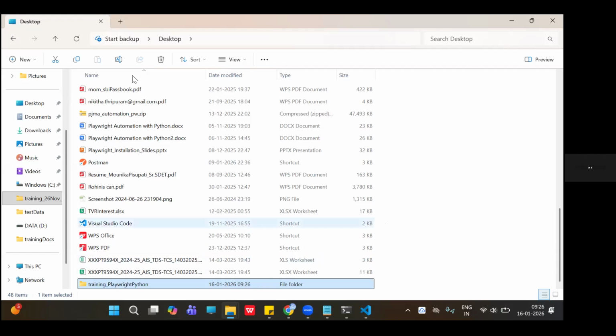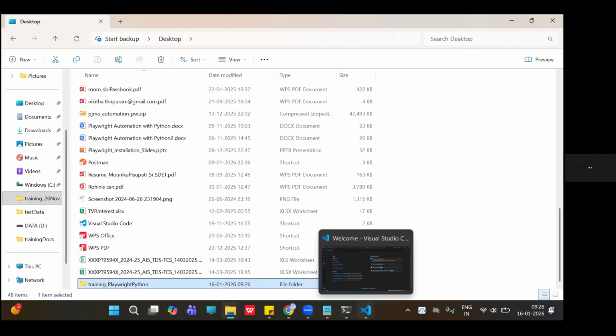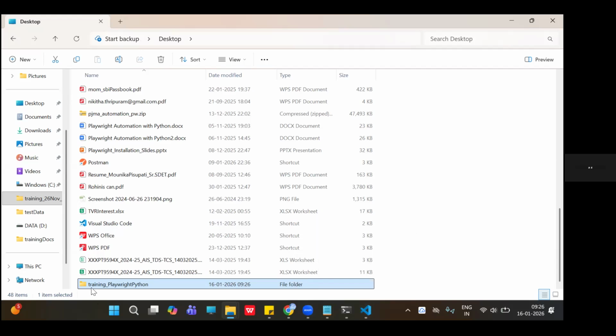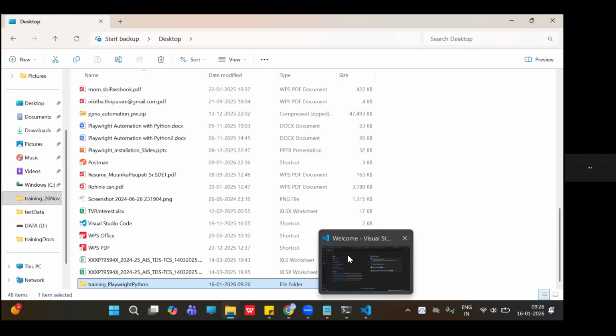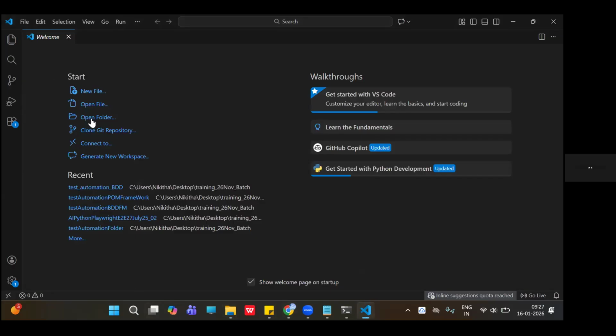Once the folder creation is done, go to your Visual Studio. We are going to point towards this folder. Before we start our automation or any other coding, we should have an empty folder ready in our file explorer. Once it is done, click on open folder.